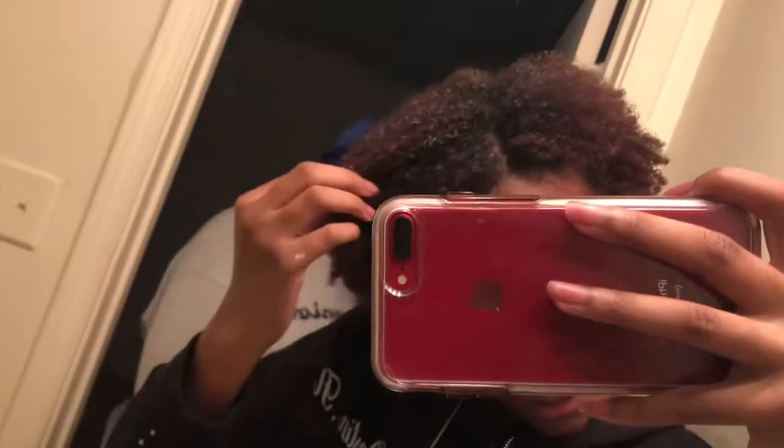I'm going to show you in the mirror and outside as well, even though it's dark outside. But, you know, hey, you'll see. And this is just what it looks like in the mirror. Some of my roots aren't dyed all the way. I don't know why, but whatever. These are dyed actually.